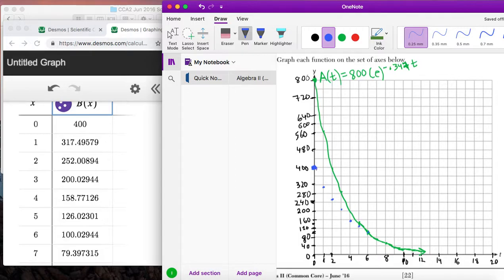I'm going to connect the points that we got so far, because I could tell that somewhere between t equals 5 and 6, the two graphs intersect. But since the blue graph b of t is decaying at a slower rate, after t equals 6 it's going to be above the green one. And when t equals 7, we get 79.4, which is sitting right under 80. They are so close.